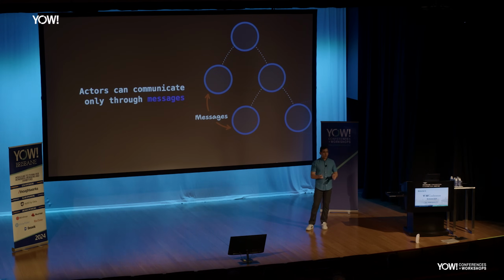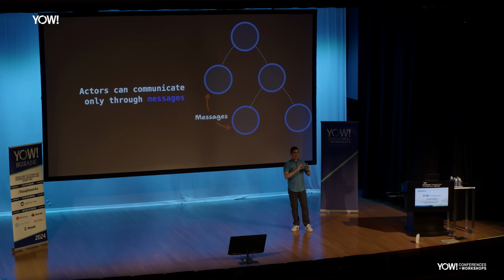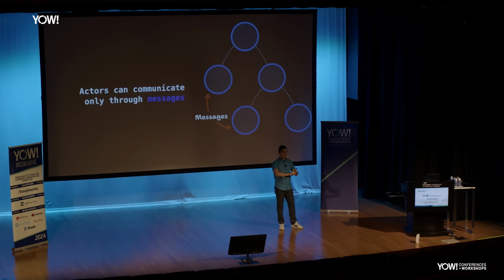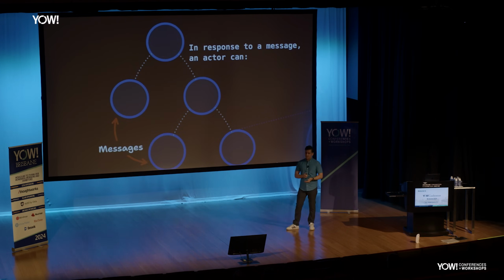Now, actors can only communicate through messages, and I really like this part of the actor model because there's this isolation in state, which makes it really easy to reason about all of the actors in your system. There's no implicit state or global state or anything like that. Everything comes from the actor's internal state and the messages it receives. And so the only way to share data is to send immutable messages to each other, which is really nice.